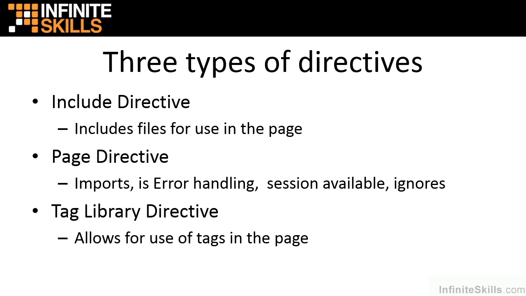So one of the first things that we're going to take a look at are directives. So what's a directive? Well, a directive is going to be a statement at the top of the page that allows us to do certain things before we even get started with our actual page rendering and programming. There are three types of directives that we care about, including the include directive, which just allows us to include other pages, which will be very nice for templating.